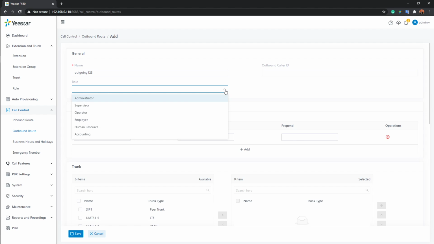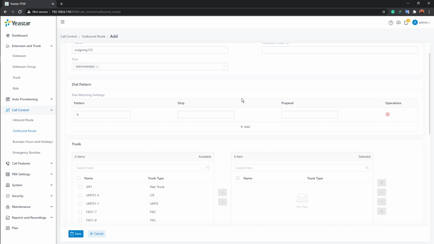And you can also select user roles. Just like I said in the previous session, I was talking about the user role. This is kind of like user permission. Every single extension can work as a different identity, with different user permission, right? So if I select the user role administrator, it basically means this outbound route only works for people whose role is administrator. Other users, if your user role is employee or operator, I'm sorry, you cannot use this outbound route. So this is just another way of helping us make our solution more enhanced, all right?